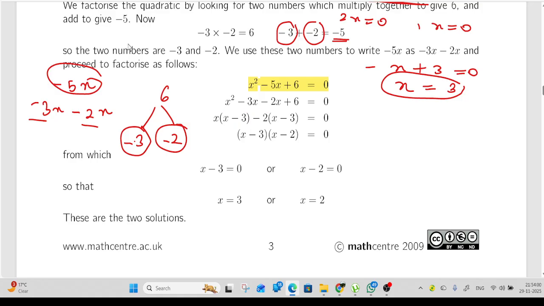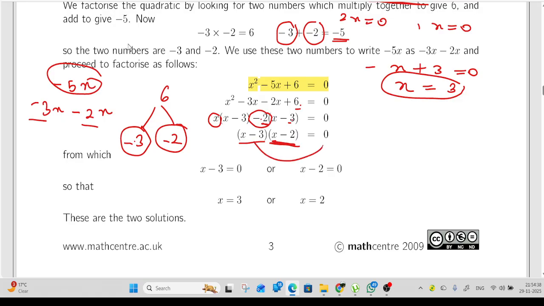Then in these two terms, 2 is common, so we take negative 2 common. That's why we have to change this sign, because when we take a negative sign common, the sign will change. You can even check these two, if you multiply them, you get the above. So that's correct, right? If you take 2 common, here you get 3. 3 times 2 is 6. So now these two parentheses have to be the same every time. So you write them once, and the other bracket is going to be x minus 2. These two numbers form the other bracket.